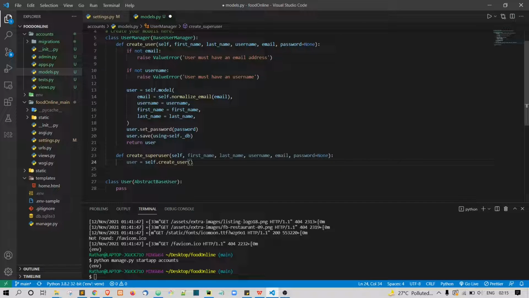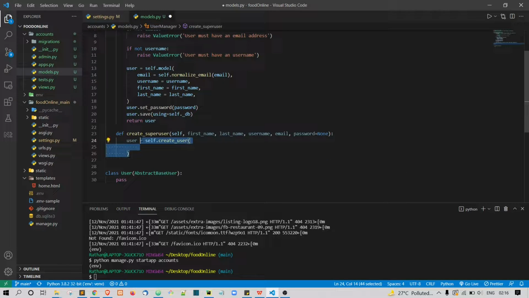So we pass the values into this create_user function, which will create a normal user. Once we have created the normal user, then we make him a super admin. Okay, so let's do that.